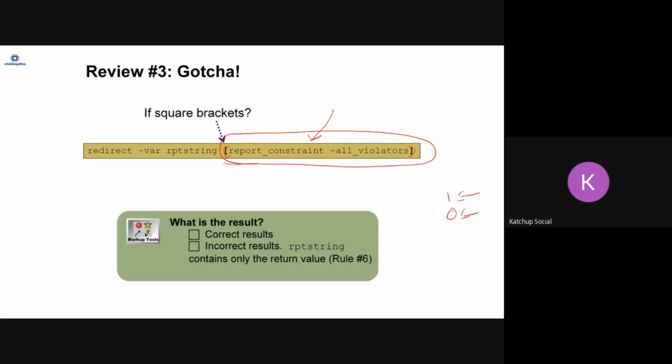So there is a question: can you iterate on the data available inside the report string? Yeah, in the report string here, whatever is the output of the report constraint will be put in the report string. Everything will be put at once in a variable. Similar to this, it is an internal PrimeTime command which will be put.